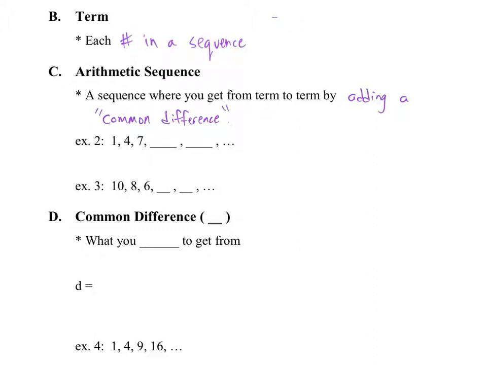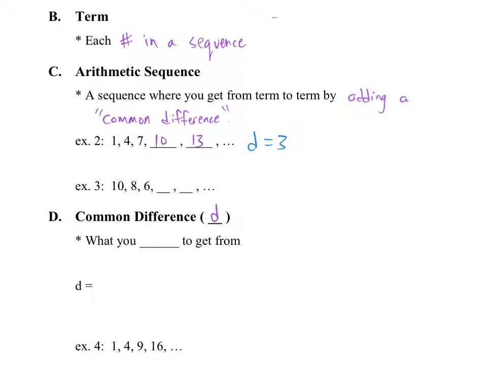And if you notice down in letter D, I have common difference. I'm just going to write in a lowercase d. That common difference, what you add to get from one term to the next, they're just going to call d. So if I have this example 2 sequence, to get from a 1 to a 4, I'm adding 3, 4 to 7, you add 3. So the next two numbers have to be 10 and 13. And for those, the d is going to be 3. So we're adding 3 every time.